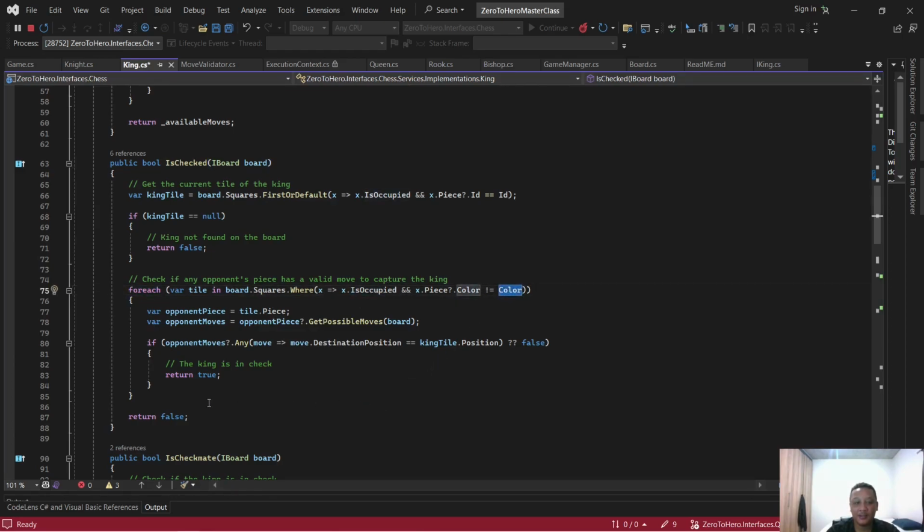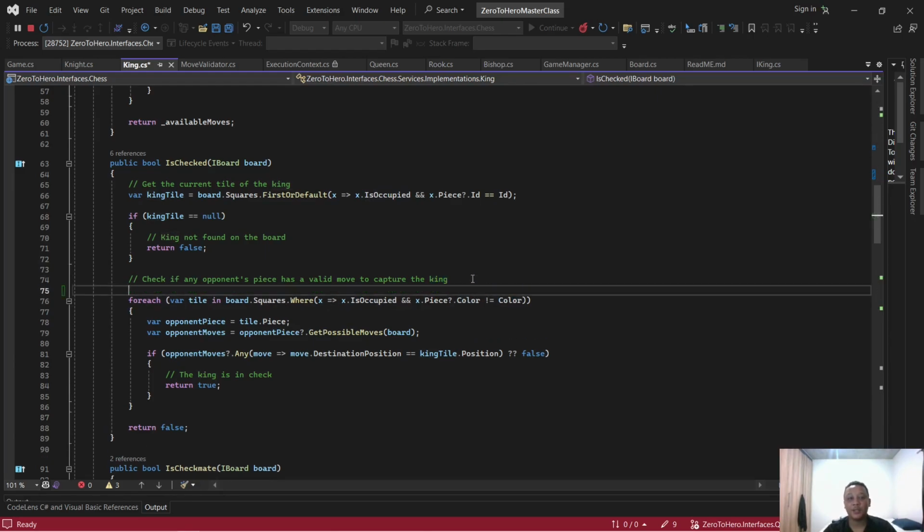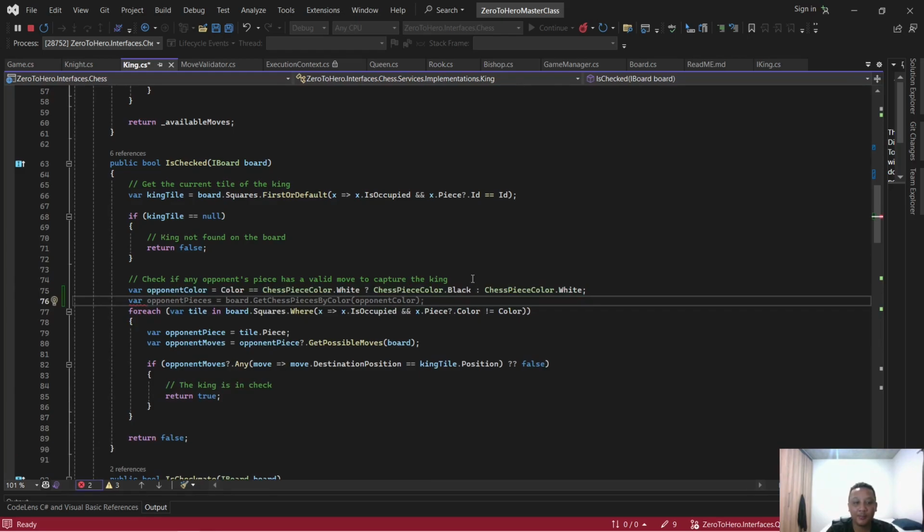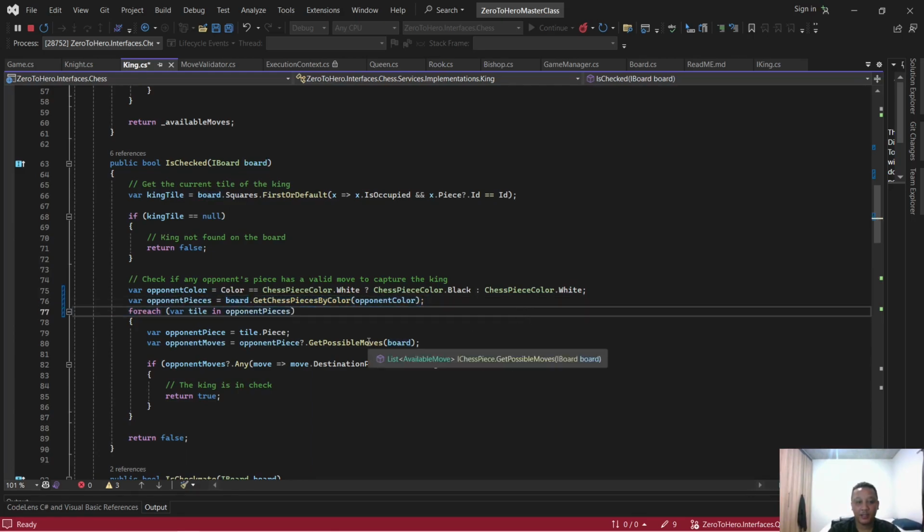And we can go and upgrade this again by simply doing something. So we implemented additional items in here, so we can look at the opponent color and then we can get the opponent's pieces. Instead of trying to use this, we can just use the get pieces by this, and then we can simply go and say what are the opponent's positions.